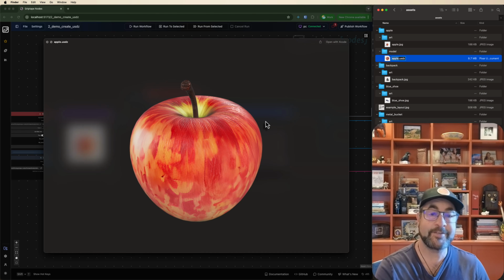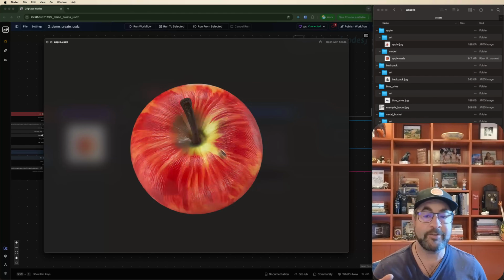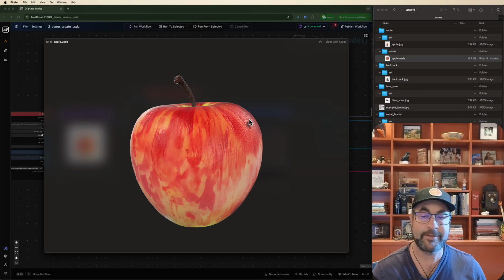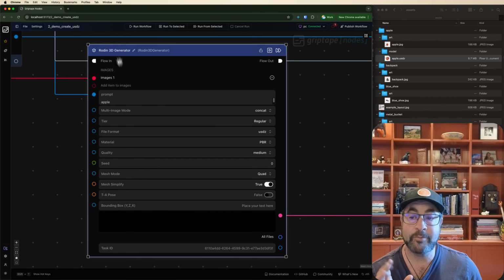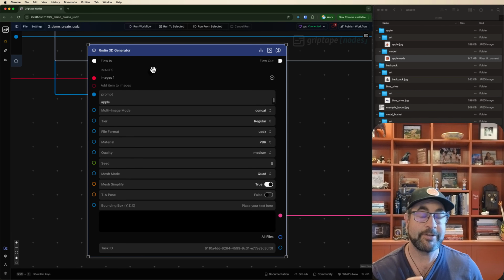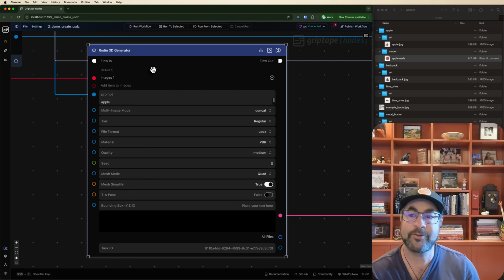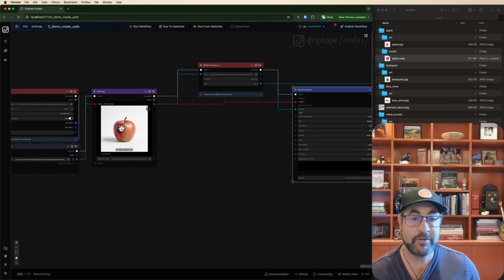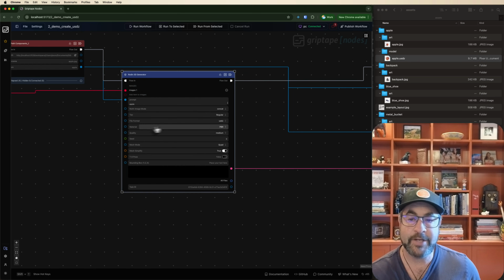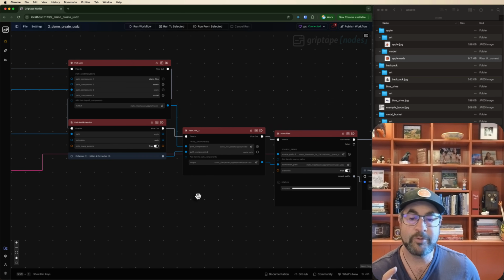So the next stage is to take those art assets and generate these 3D USDZ assets. And to do that, we're going to use this node from Rodin, which is a Rodin 3D generator node. It's available as one of the Griptape library assets. I will put a link to that down in the description of this video. We feed it the image that we generated earlier. It will then go ahead and generate the asset, and then we just move it into the right location.